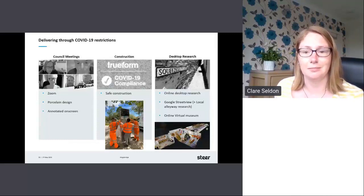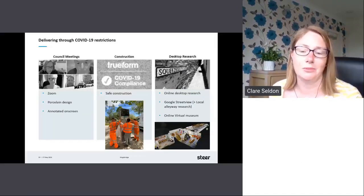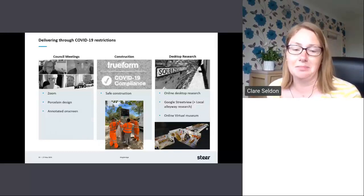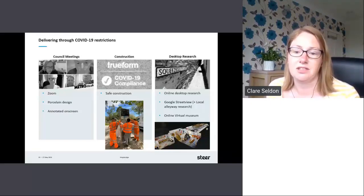Delivering through COVID: our client team were nothing like the UK's viral Handforth Parish Council that made international news during the pandemic after their chaotic meeting went online. The whole team — councillors, Steer, and manufacturers True Form — met regularly via Zoom to talk through the design elements and content for the map and signs, something that ordinarily wouldn't have happened, as only the project manager may have travelled down to Devon for an in-person meeting. It was great to meet all those on the town council and see their passion for the town. Our design idea linking to the porcelain was a huge success, and we were able to get personal book recommendations from the client team and share their enthusiasm. We successfully shared drafts and annotated on screen during discussions to capture comments.